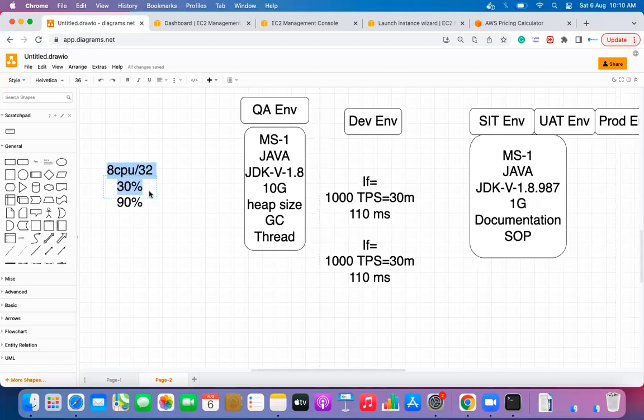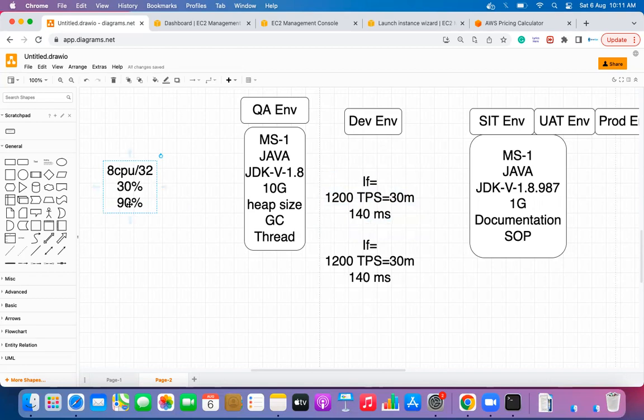So based on all the use cases, like if TPS is 1000, run time is 30 minutes, response time is 110, this is what we want. Because sometimes what may happen is we have ideally suggested that 2000 TPS is going to be there, but what if there are 2400 TPS, 1200 TPS on each machine? Then this response time may increase maybe up to 140. Right, guys? In that case, we will have to increase the amount of CPU on this server as well.